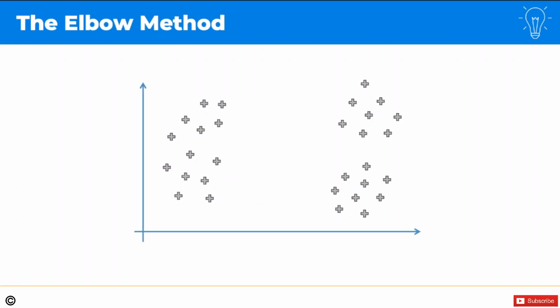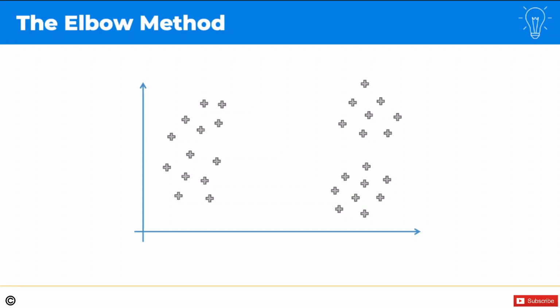The question is, how do we decide how many clusters to select in that very first step? Because it's up to us. Well, the elbow method is one of the approaches to help you make this decision. There are other methods as well. And moreover, sometimes you might already know in advance from your domain knowledge about the problem how many clusters there should be or how many clusters you would like to have. But if that information is not available, then the elbow method is a pretty good way of finding the optimal number of clusters.